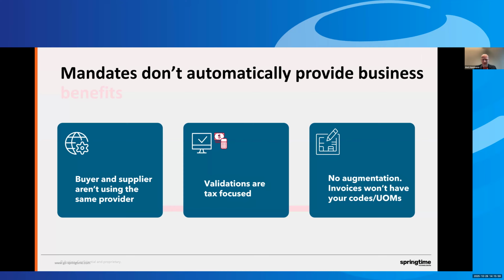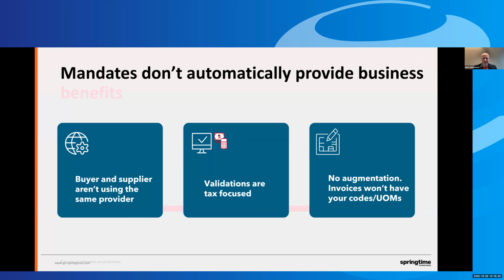In most cases, I'm generalizing here, but any validations that are performed by the government, they're done for the purpose of tax. Those governments, they don't care if your supplier is sending an invoice without a purchase order or without the correct purchase order on there. Really, their validations are to ensure that the correct tax has been logged, the correct entity is sending the invoice. They really don't care about the business requirements, let's call it, that you do care about.